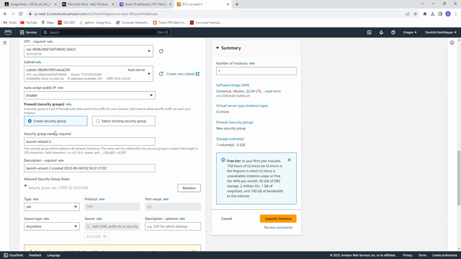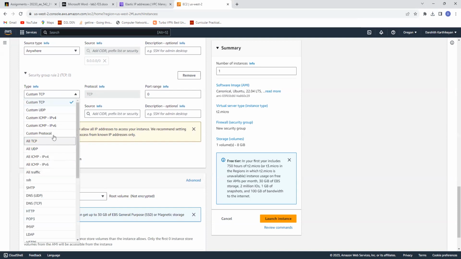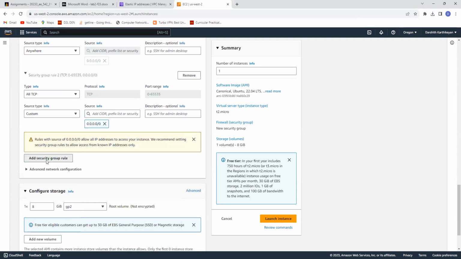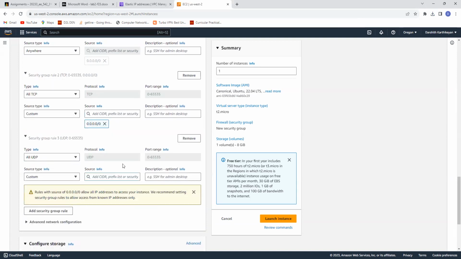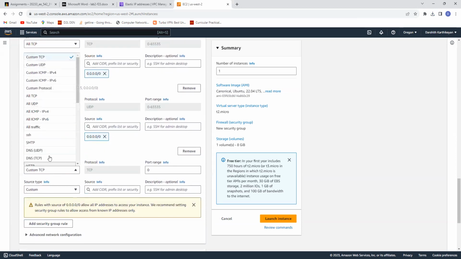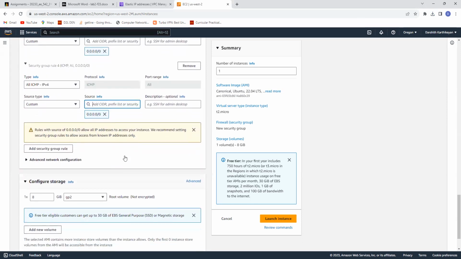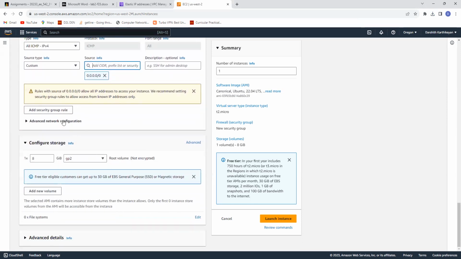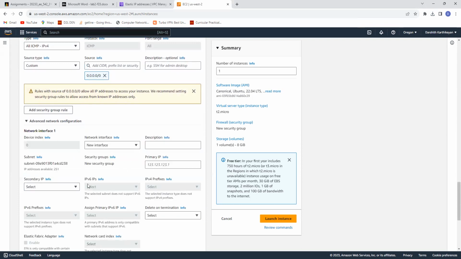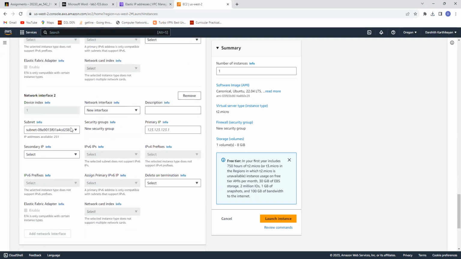Then everything else is okay. We will add security, all ICMP. Also, we'll have to add another network interface card.